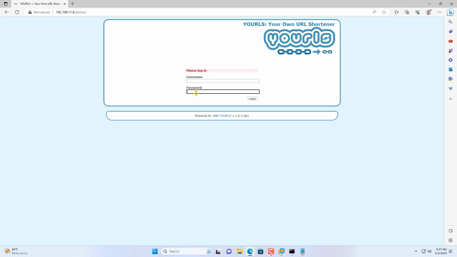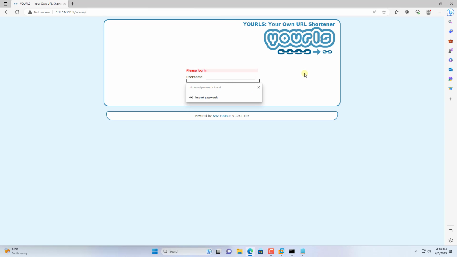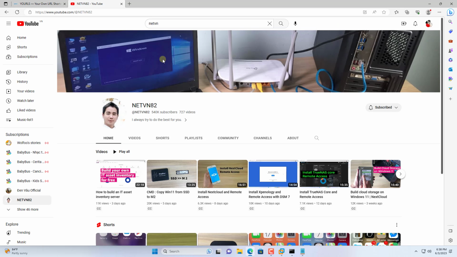Here you use the admin account set up in the previous step to access YOURLS. So I finished installing YOURLS on Ubuntu.